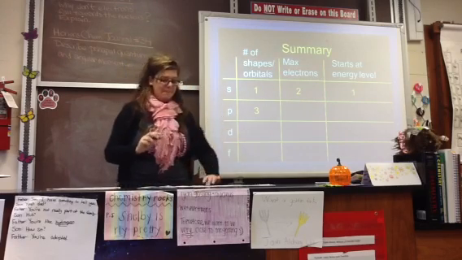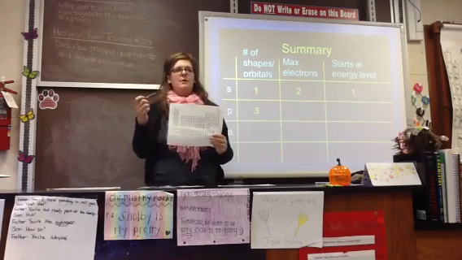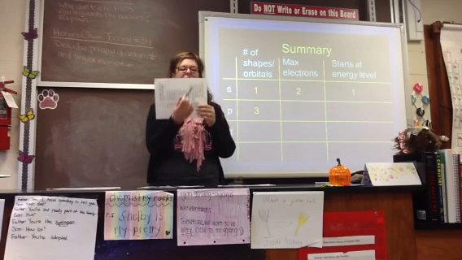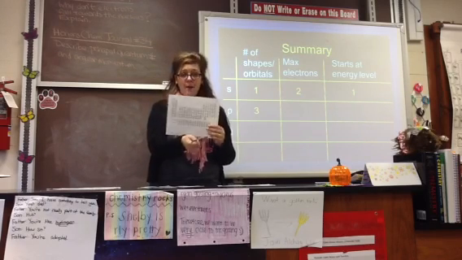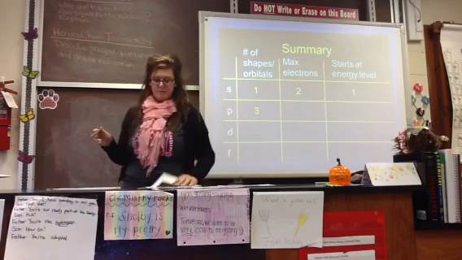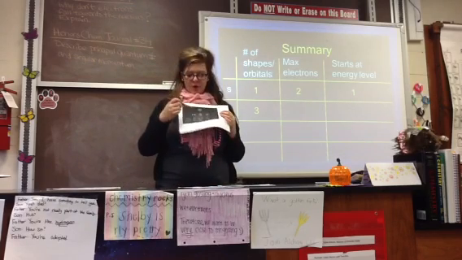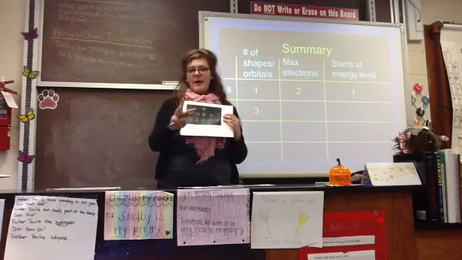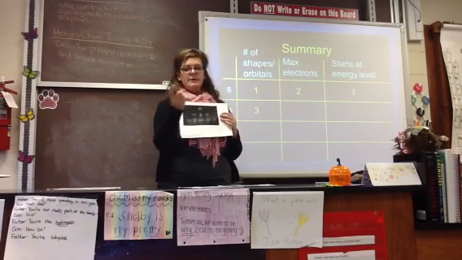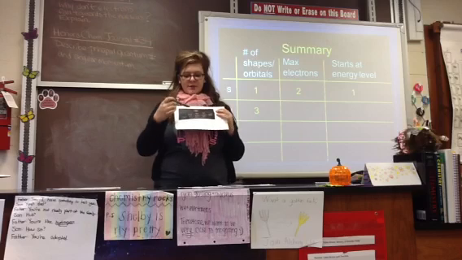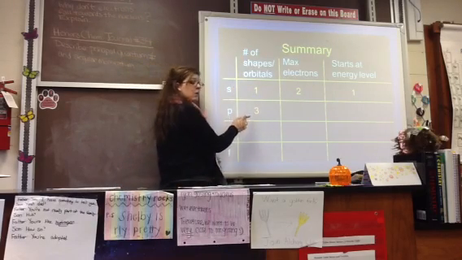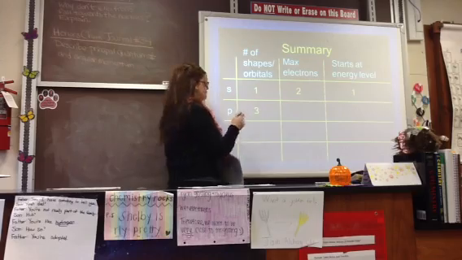If I go to P, if we look at the P sublevel, we see that there are 6 columns in that P sublevel. If you look at your paper, you have 3 different shapes on your paper, 3 different ways that you can orient that dumbbell shape. So I have 3 shapes on my paper. That means that I have 3 orbitals because there are 3 shapes.